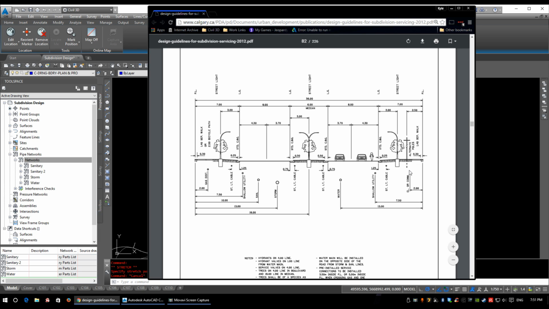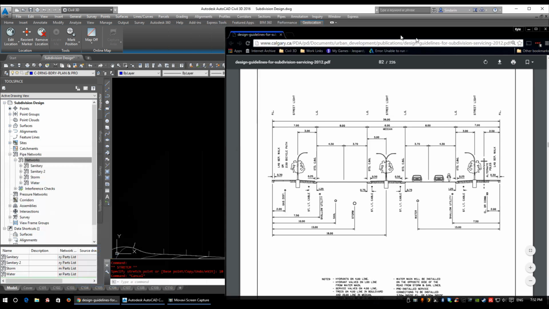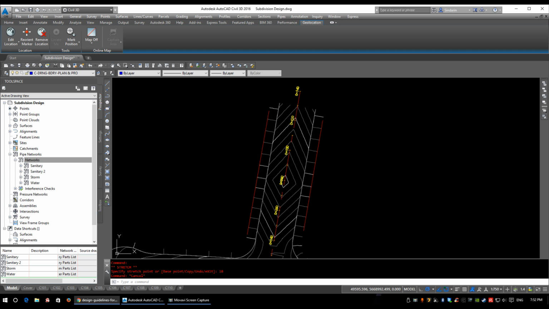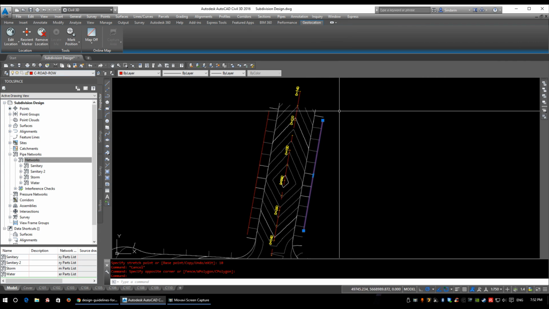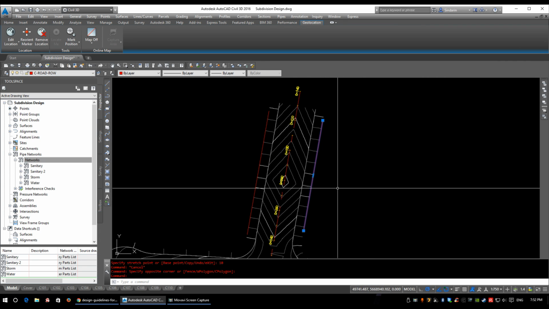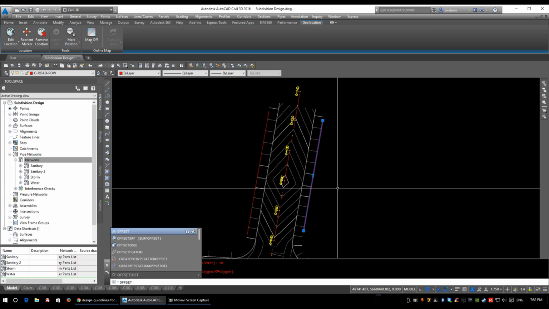You're going to have to go find them and look them up. So I'm just going to use the major road ones, and I'll leave this page open so I can see it. Now, on the left and right here, I have my C-road right-of-way. So that's my property line or right-of-way. So on the right-hand side, and again, which is right, which is left, doesn't really matter as long as you keep it consistent. If I put my sanitary over here and my storm and water on this side, it's not going to make any difference as if I put my water over here, my sanitary and my storm over here.